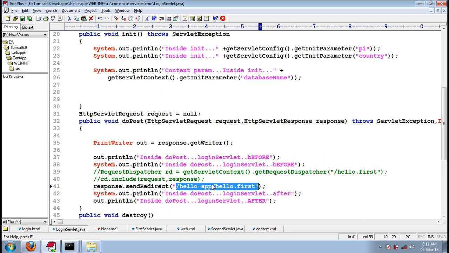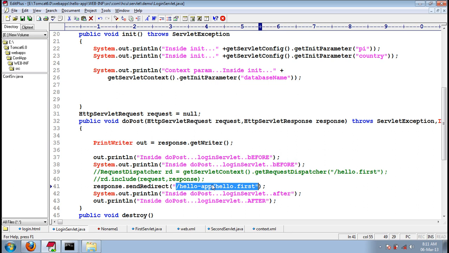If you use request dispatcher for the same, as we said, we should configure that in the context.xml, and then we use getServletContext().getRequestDispatcher, and only then can we do that. But that additional configuration in the context.xml is not required if you go for sendRedirect. Directly, we can execute a single line of code: response.sendRedirect, web application name, web resource name, URL pattern.